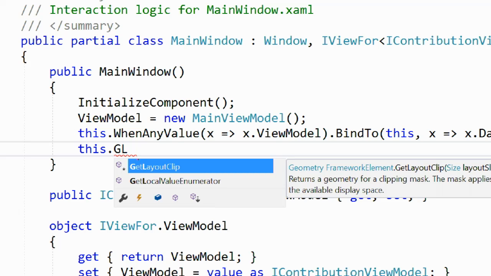So we've actually bolded the things in your results that are the reason why it was shown to you. You can see here I typed GL, and we get layer, and it's showing the G and the L in get layer highlighted, and same for get local variable, or get local value enumerator. So now we do this, which makes people think that our IntelliSense is smarter, which is great, because now they know why things are suggested to them. So always helpful.